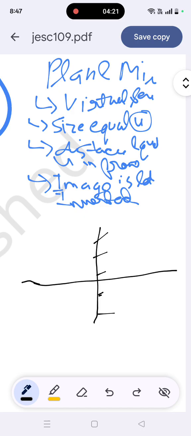The image formation which I am teaching you is of plane mirror. How is the image formed by the plane mirror? This image formation you have learned in your smaller classes like 7th and 8th. I have made you familiar with the properties as well. Now the image formation is like this. It forms a triangle like this. This is the point where the object is placed.